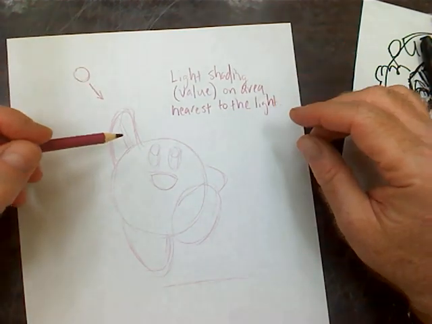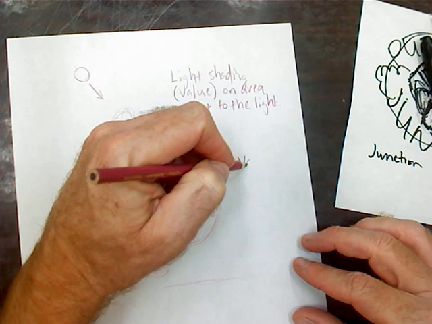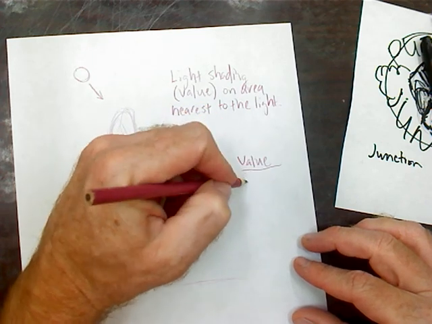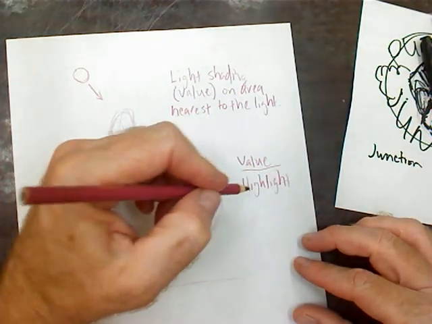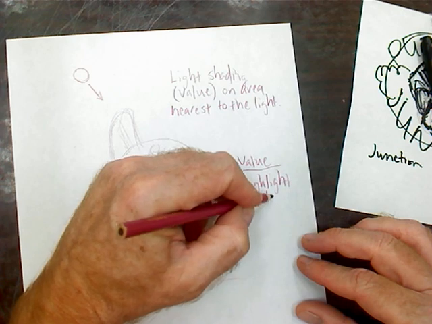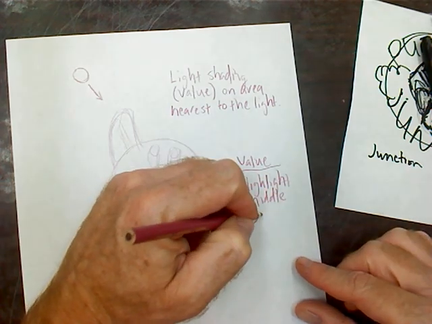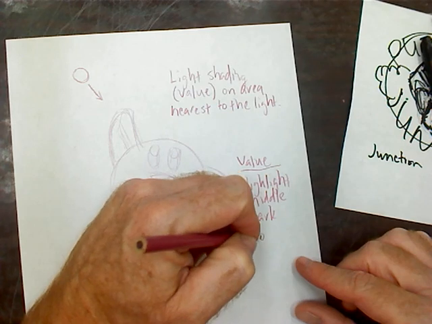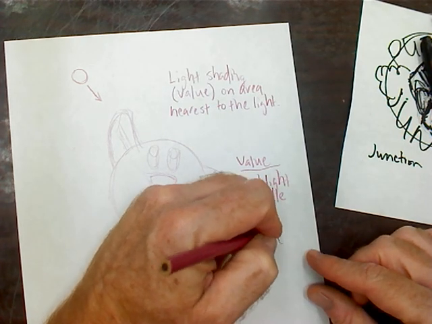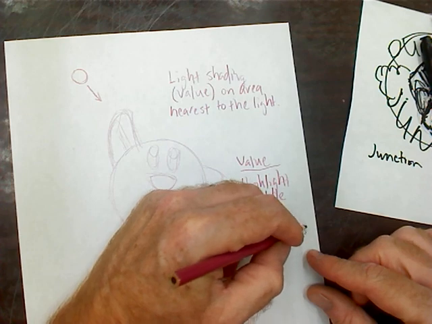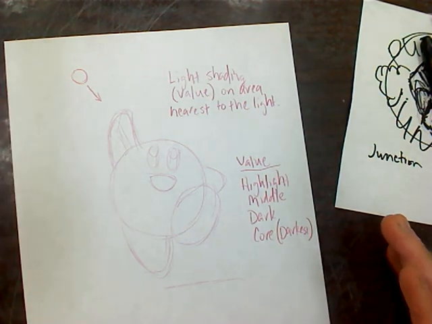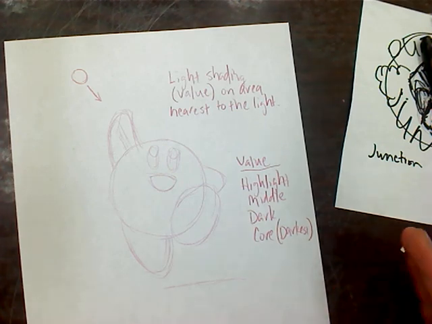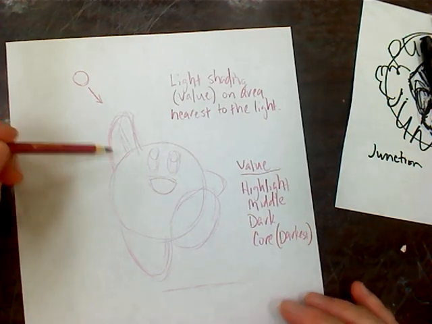And so all we're going to do, okay, we're going to use a set of values to do this, all right? So we're going to have the highlight, which is the brightest, where the light's really hitting on it. You're going to have the middle, okay? You're going to have the dark value, and then you're going to have what they call the core shadow, and that's the darkest. So that would be where the light's either not getting at all, or it's the very least amount of light, okay? And so when we start to shade these, we're going to use two values, highlight and middle value, to start to shade the object, okay?